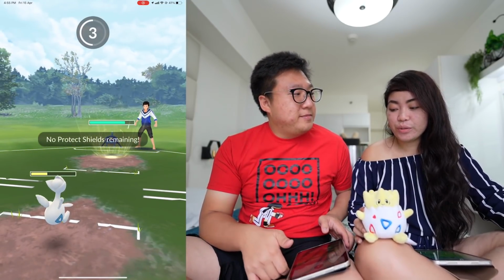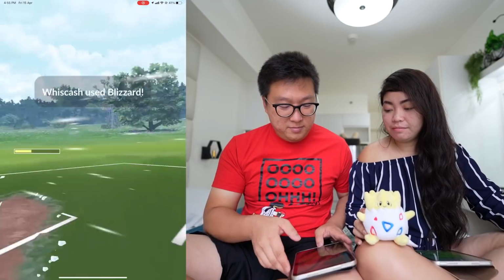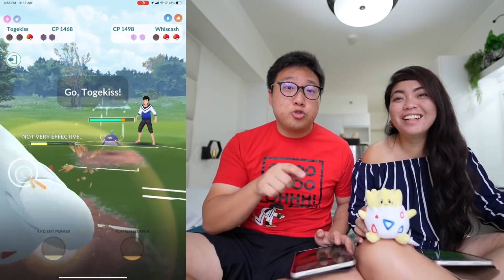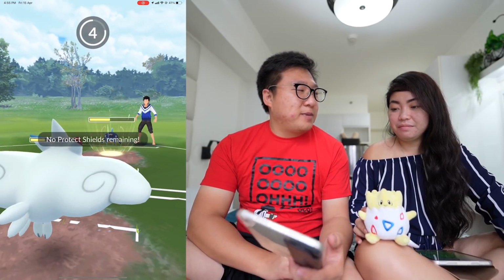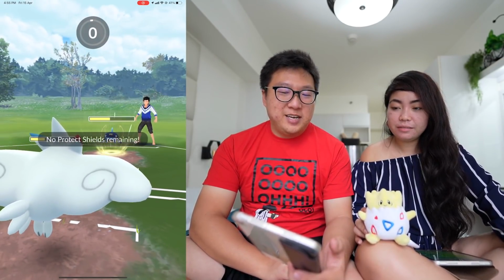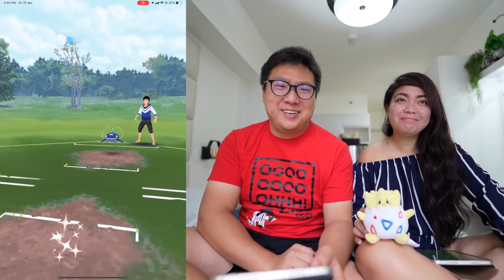Okay, there you go. Yay. Ice too strong against my team. Yeah. Stop using Ice, okay? Stop using Ice Pokemon. Too strong, you see? My Togekiss are so weak. Okay. Say goodbye. Bye-bye. Time to say goodbye.